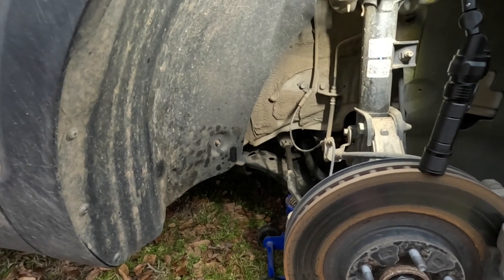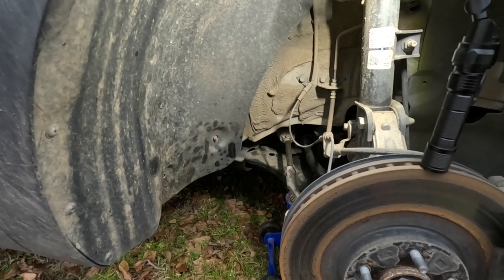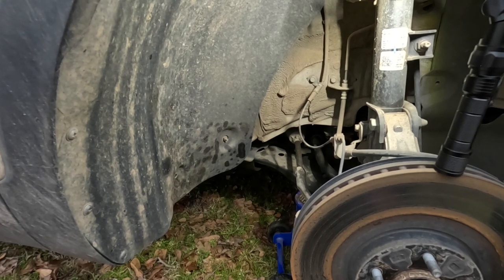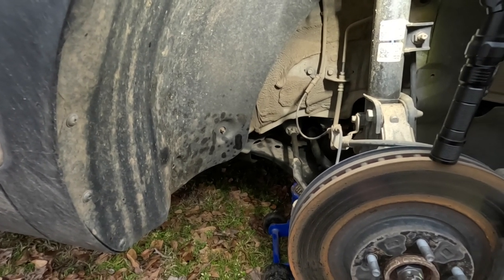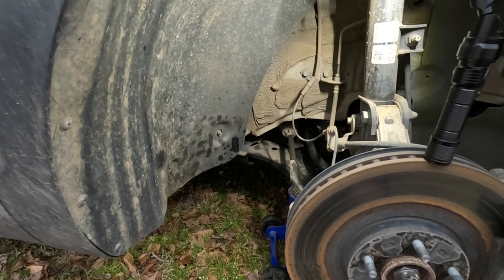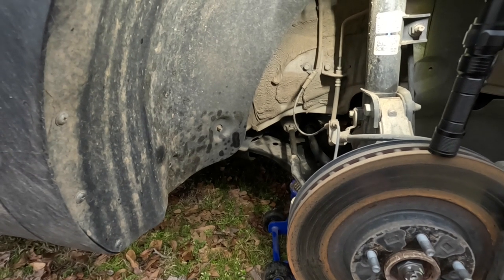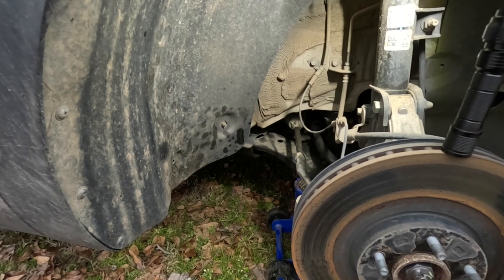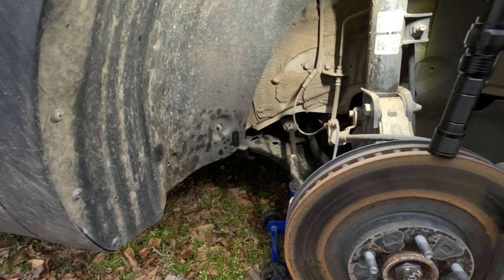Hey y'all, if you made it to this video chances are you may be having an oil leak on your Kia Telluride. This particular model is a 2020, so I think this is going to be applicable to most of them — probably 2019 through 2022 at least, and maybe newer ones unless they've got this issue resolved. There are a couple of different causes: one is that the oil filter housing, which is plastic, can develop little hairline fractures causing a slow drip. The other possible cause is the seal or gasket — it's a specially made O-ring — that seals the oil filter assembly to the engine block, and that's what appears to be going on with this one.